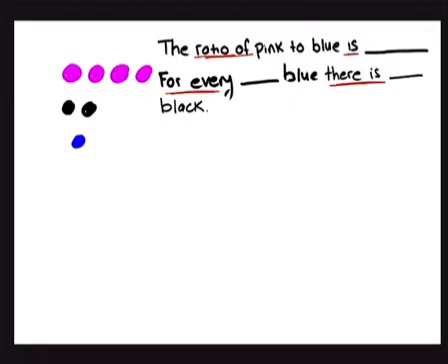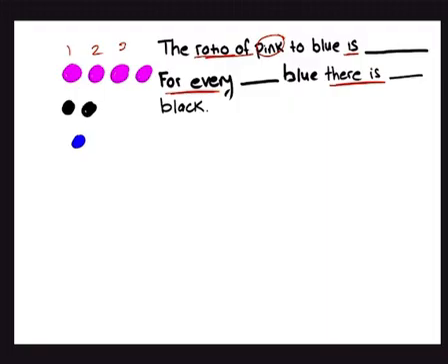Now you do have sentence stems for letter A and B that you are filling out, and then for letter C you are writing your own sentence. So when we're trying to fill out the first one, what we want to look at is what number or what category comes first. So in the sentence on the screen, it says the ratio of pink to blue is. Since the word pink comes first in my sentence, I need to take the number of pink circles and put it first in my ratio.